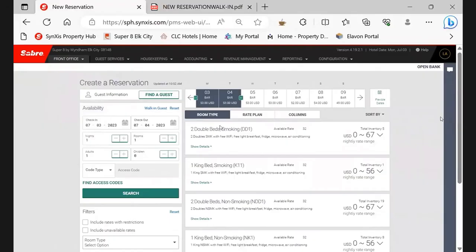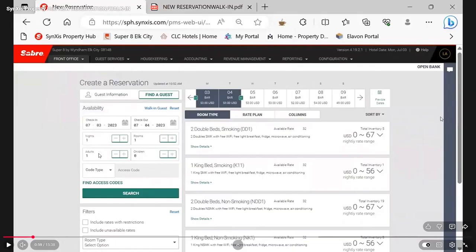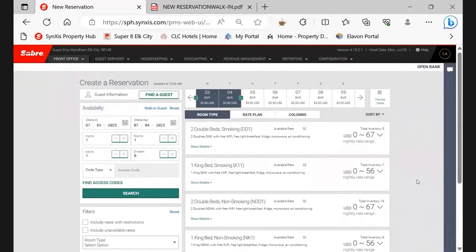On the number of adults, ours goes up after 2 adults per room. And you'll notice right here under the nights, it says adults. And generally, if it's set up correctly, as you hit this plus on the adults, it will adjust the price over here to the right accordingly. We only allow 4 adults per room in our hotel. It's different everywhere, but generally it's going to go up after over 2 adults.